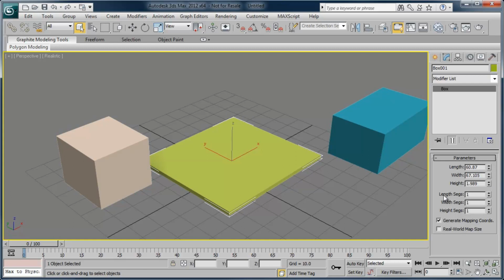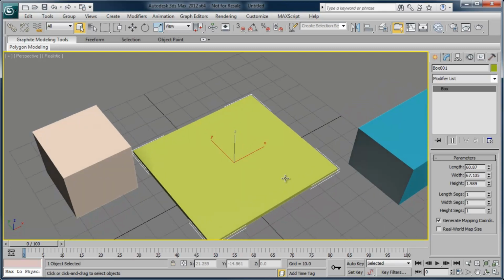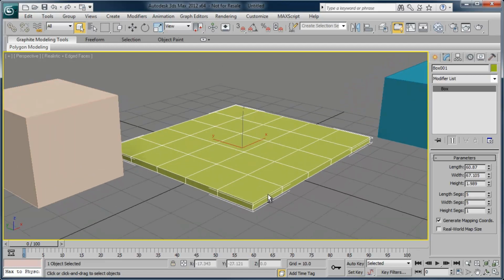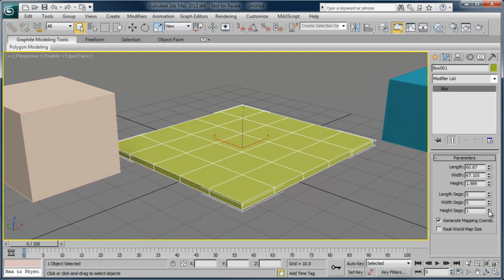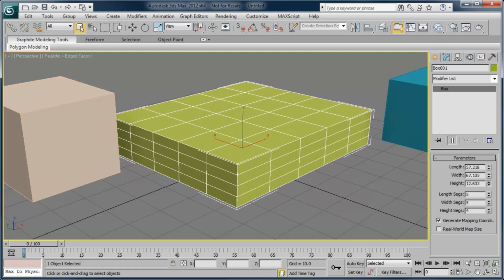Now underneath of that, you'll see that we have length segments, width segments, and height segments. What this is referring to is if we look at the actual topology of the mesh by pressing the F4 key, this will show us that we have a box made up of these edges that outline the shape that we see. And so here under length segments, we could give them a few more width segments. And if we got really, really close, we could look at it and we could add height segments as well. And while we are doing this, we can always go in and readjust our length, our height, and our width to make it the size that we need.